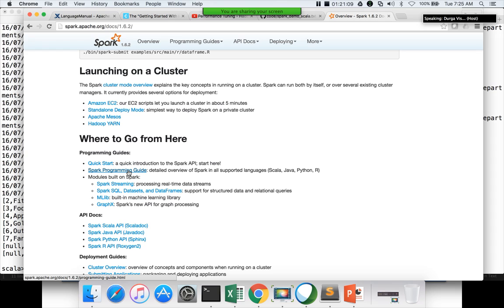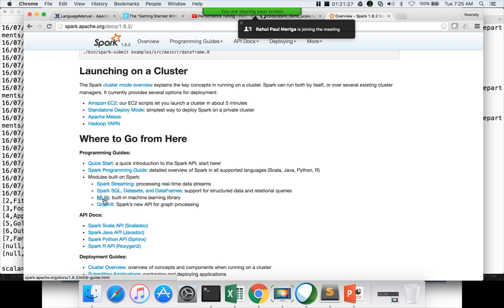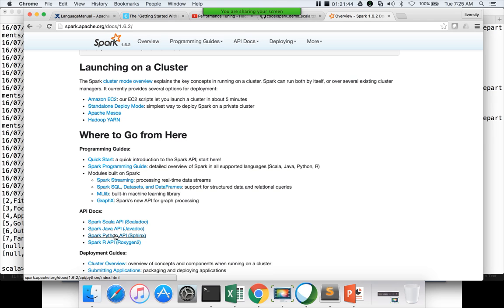Okay, so this covers core Spark, which will be part of the course. So I will explain what core Spark is. On top of core Spark, they have introduced Spark Streaming, Spark SQL, datasets and data frames. So I will be covering core Spark and data frames as part of this course, and then MLlib, machine learning libraries, and GraphX. MLlib is to implement machine learning algorithms, and GraphX is primarily to implement graph algorithms. On top of Scala and Python, Spark also has Java-based APIs and R-based APIs. You can go through the documentation related to them.